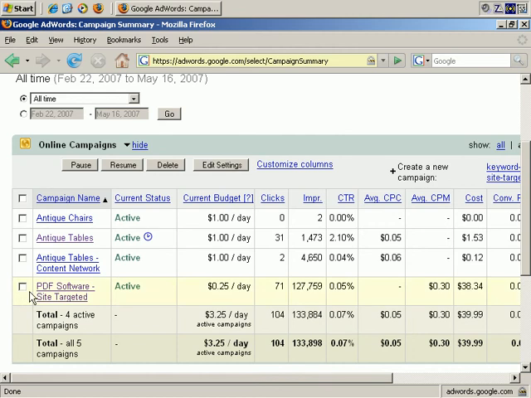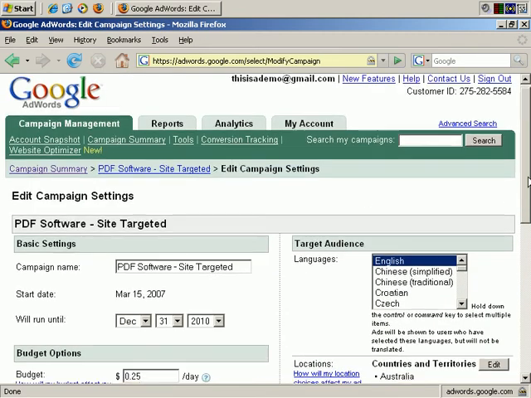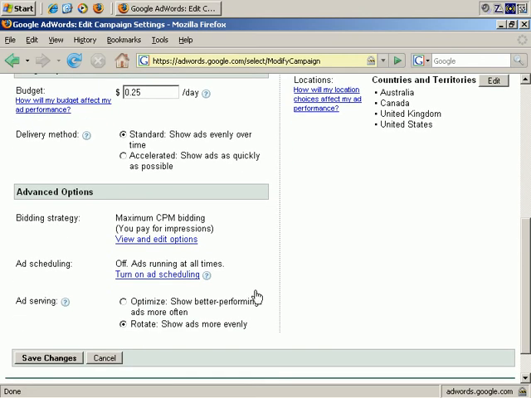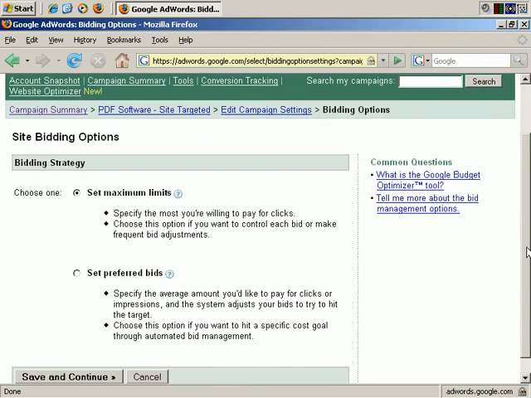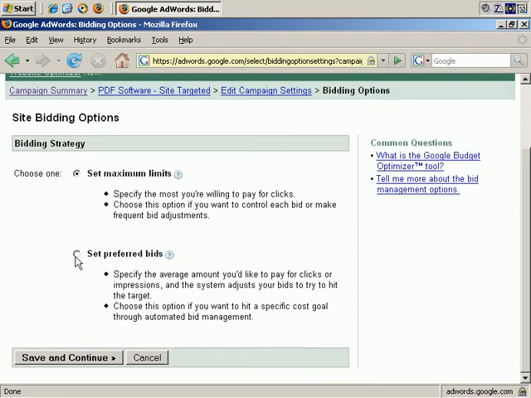So let me select that campaign and edit settings, and let's change it. Bid strategy, maximum cost per thousand bidding. I want to change that. Okay, and I want to change it to preferred bids. And you see, interestingly, with this type of campaign, there's no budget optimizer option. Save and continue.